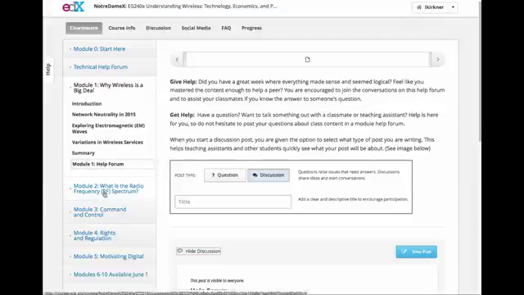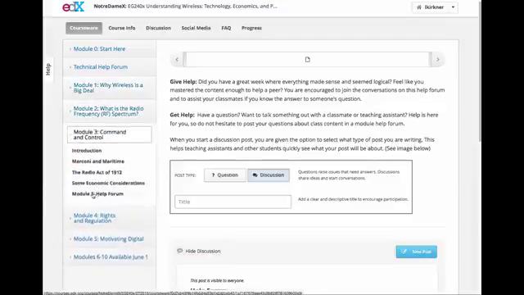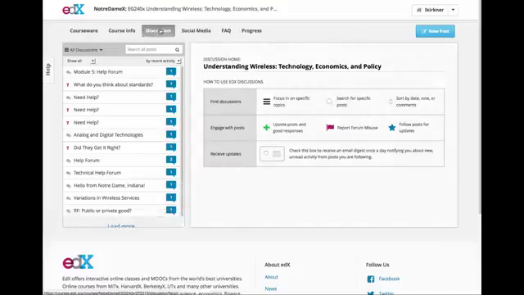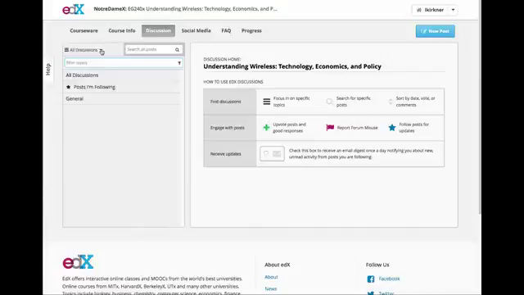Now, I can go module by module into each of those help forums, but if I want to get a global look at every discussion available in the class, I can use the discussion tab that runs across the top of the page. When this page loads, you can search posts if there's something that you're looking for or a key term and you're wondering if people are talking about a certain topic. As well, you have a little drop-down menu here under All Discussions. Particularly after we all start posting in there, you'll see some filter options where you can just look at the Module 1 discussion posts or just look at new posts that you haven't seen before.